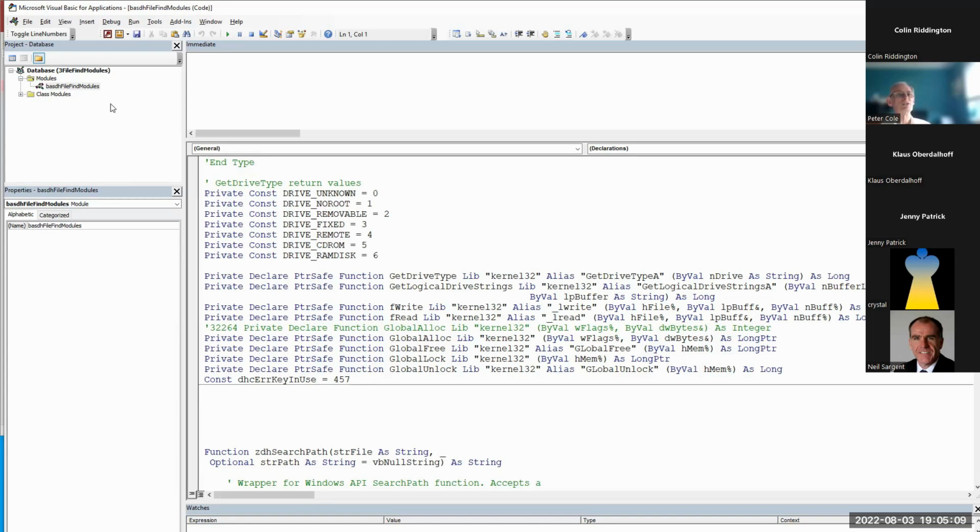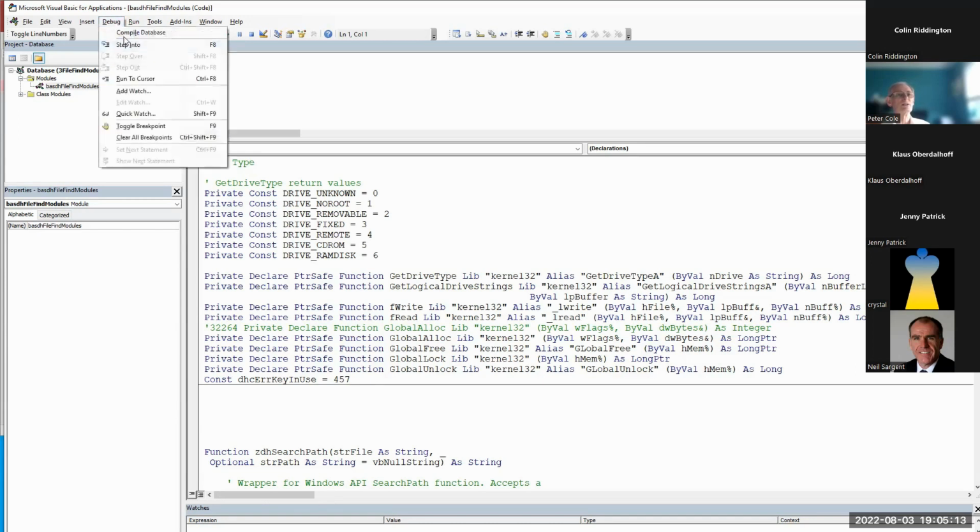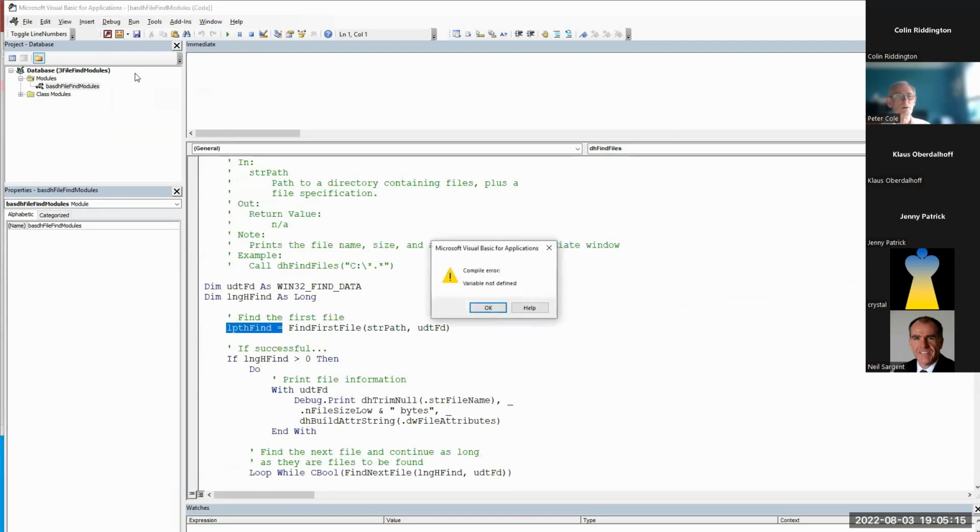Now, I've still got a little bit of work to do on this, because if we compile this, we're going to find that this variable is not declared correctly. You can edit this bit out of the video if you like, Colin, but I might leave it in to show you're mortal, actually. That should be a LongPtr.